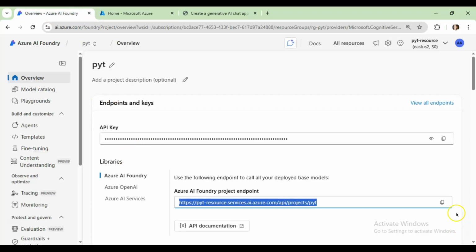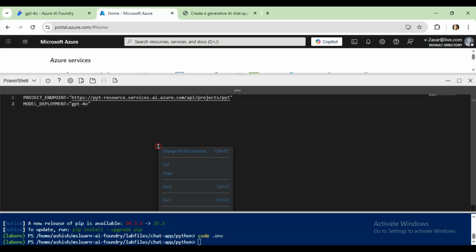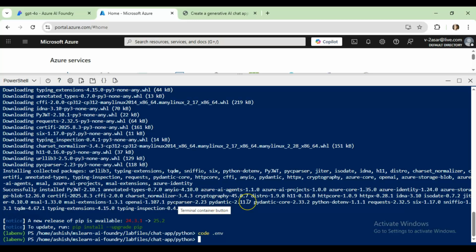This is the endpoint that I will copy and paste here. All right. And replace the your model deployment placeholder with the name of your GPT-4 model deployment. After we have done this, I'll do save or Control S to save our changes, and then use the Control Q command or right click quit to come out of the editor.